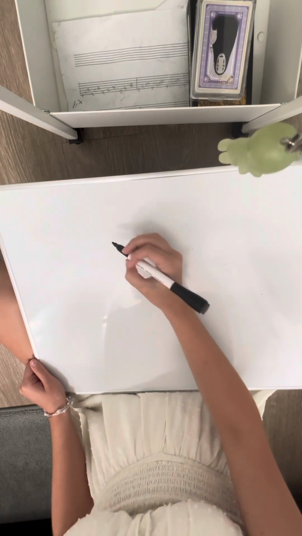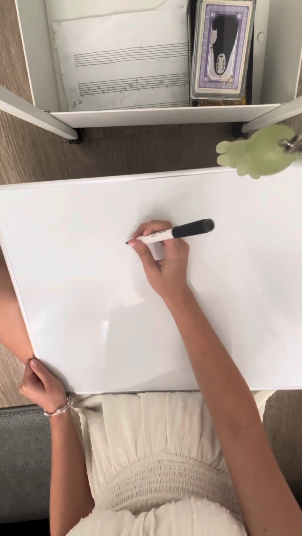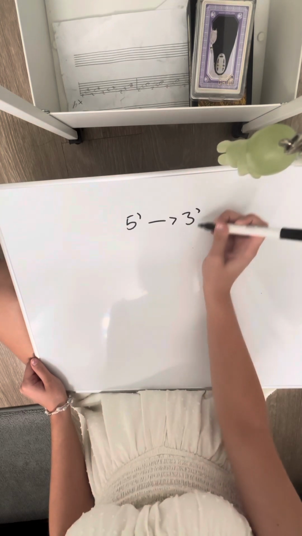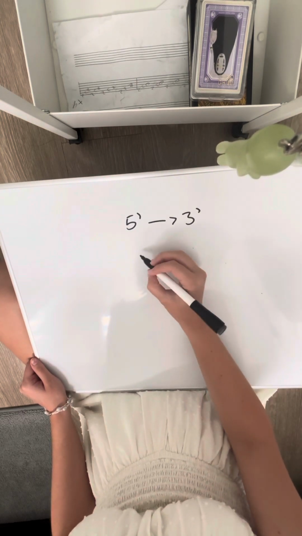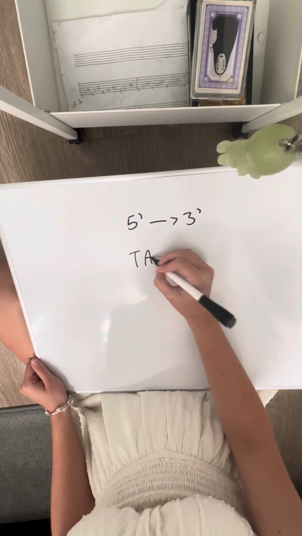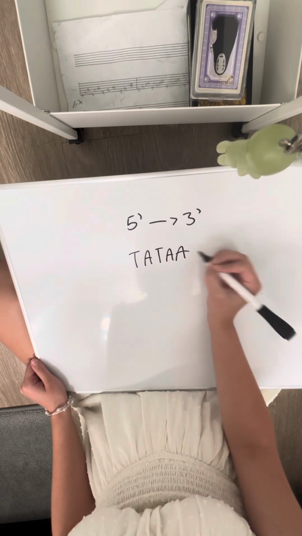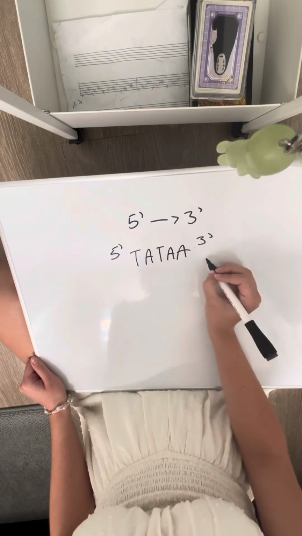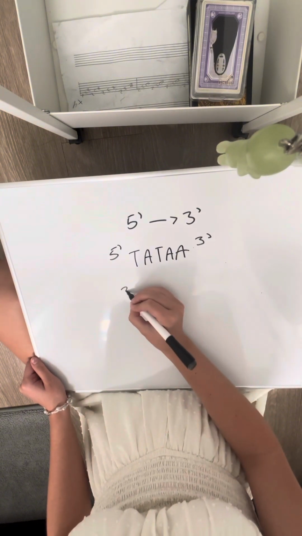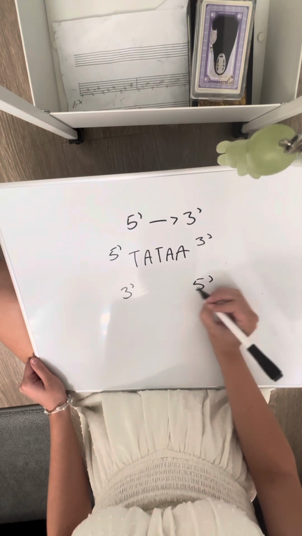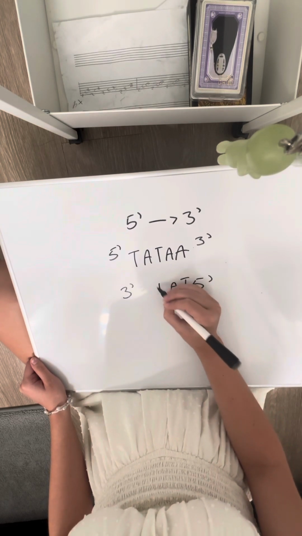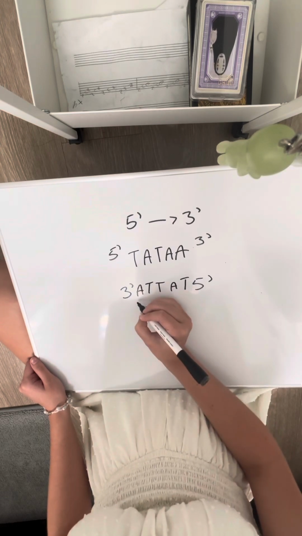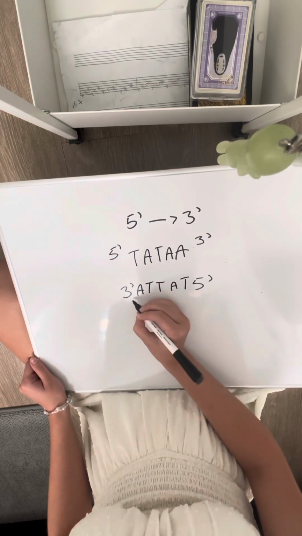The thing about TATA boxes is that they're read in the 5 to 3 direction. Now, there's 2 ways to read them, however. So first, T-A-T-A-A, TATA. 5 to 3. Makes sense, right? Right to left. However, you can have it look like this: T-A-T-T-A. This is read from left to right. However, it's still in the 5 to 3 prime direction.